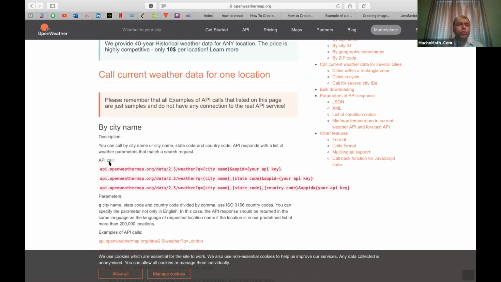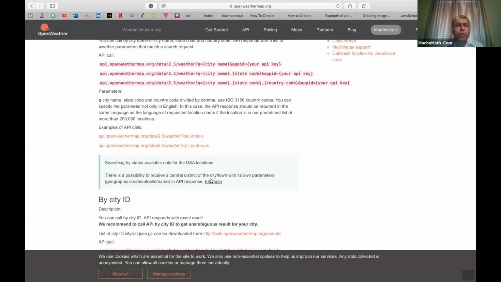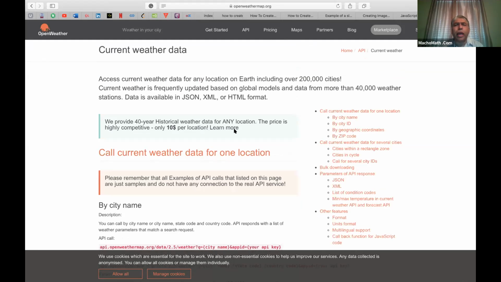Look, I know the exact link. I have it saved with me. I just don't want to give it to you. I just want to give you a realistic idea of how we actually use it. So these are the links we would be using. Here we need to have an API key, an app ID. So basically we need to get the app ID from here.